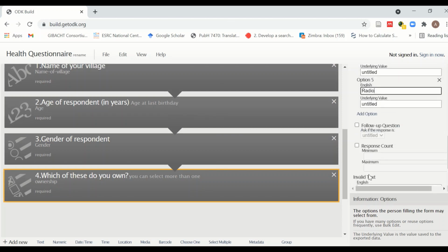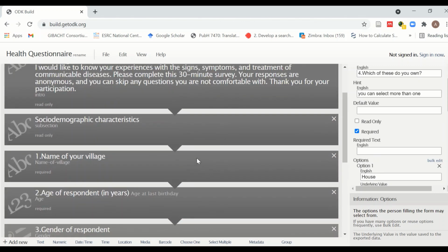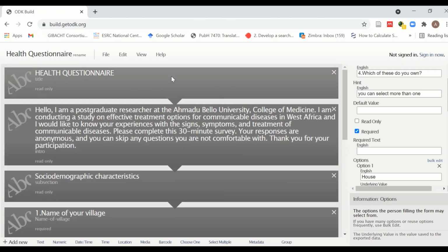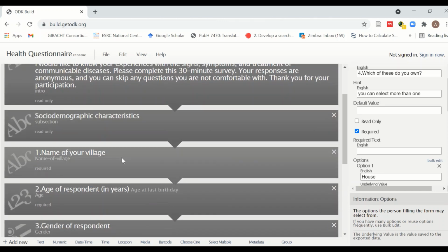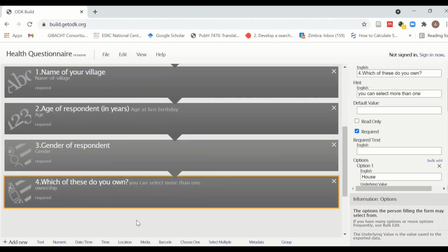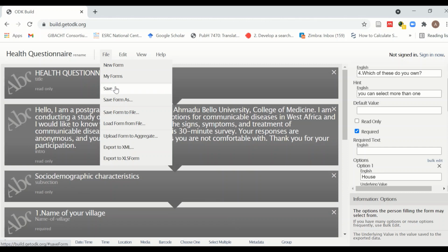Okay, so if you finished with this, perfect. You have a very good questionnaire. The questionnaire is complete, right? All right, and this is a basic thing. Remember, we just did this. All these ones were read only, and then we started putting up our different variables. We have very solid questionnaire. So if you're through with this, the next step is to just come to file. You can save and come back and continue anytime.